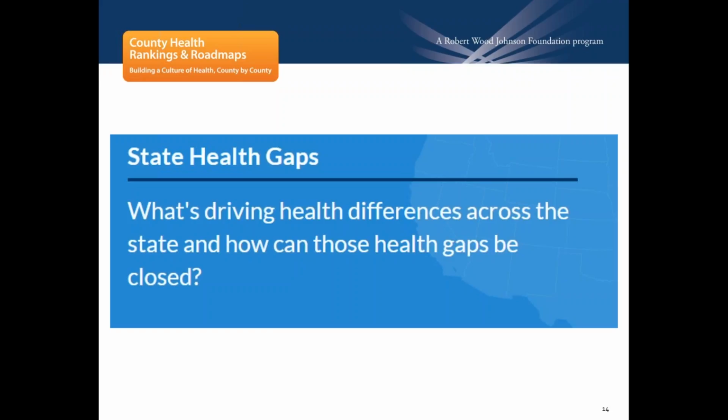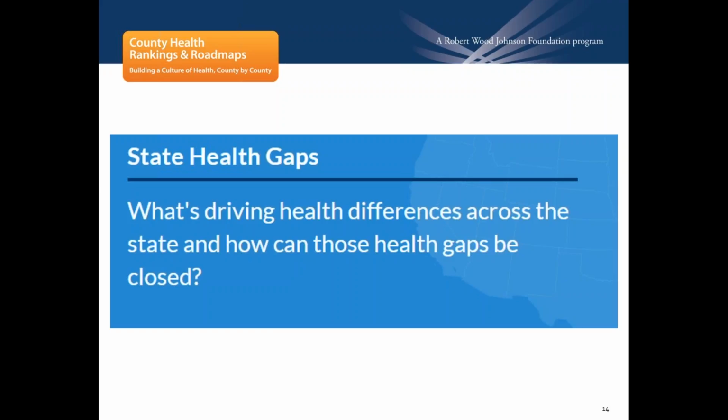So we are the County Health Rankings. We are really thinking about health locally, but we recognize that there are people working on health at lots of different levels. Understanding not just what's the health of your state, but what the differences in your state are and where there are opportunities to close some gaps can be really powerful messaging. Along with those reports, we also have a health gaps discussion guide that is a really helpful tool for folks who want to start the conversation.